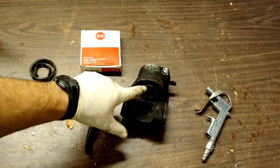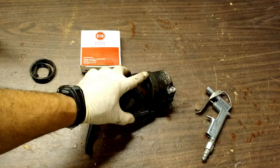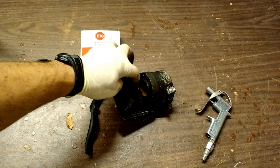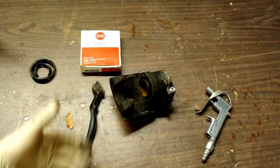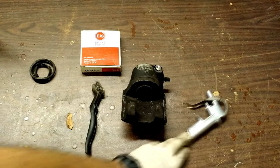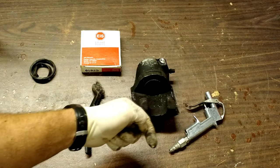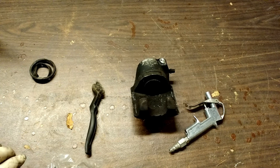There are two ways to get this puck out from inside the brake cylinder. The easy way is to leave this on the car, remove the caliper, leave it dangling but leave the hose still hooked up, and then just pump your brakes — every time you pump it, the puck will come out ever so slightly until it pops out. The downside is it makes quite a mess and you lose a lot of brake fluid. In this case, I have access to an air compressor, so I'm going to use an air blast through this hole right here, which is where the brake fluid normally goes, and that air pressure will force this puck out. Once that's done, we'll clean up the area and reinstall everything.